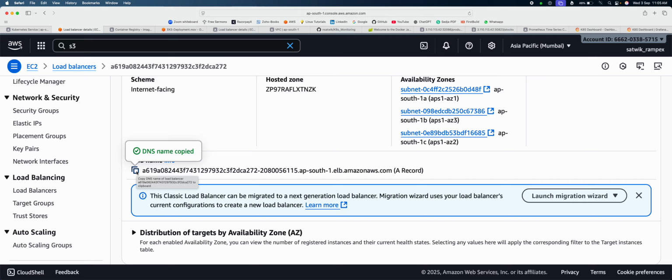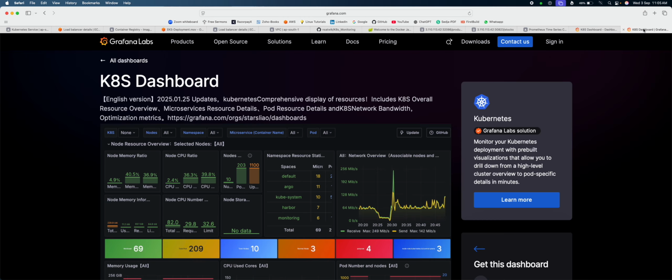There is another option also: you can connect Grafana or Prometheus to alerting systems like SNS. That is the last part which you have to do. Then what does this SNS do? If something goes abnormal, it will alert you via SMS or email notification.